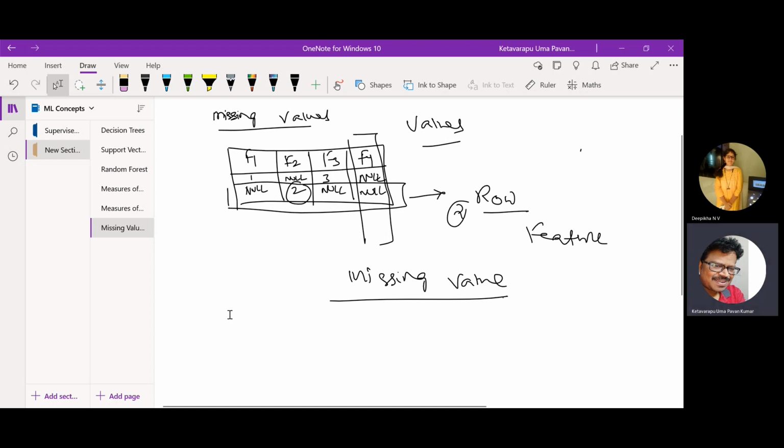Now to handle this particular kind of convention, we have certain processes and procedures, guys. I have taken some example which helps us understand how we are making use of missing value imputation.